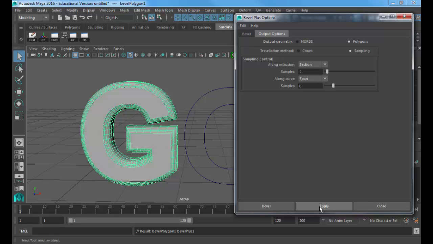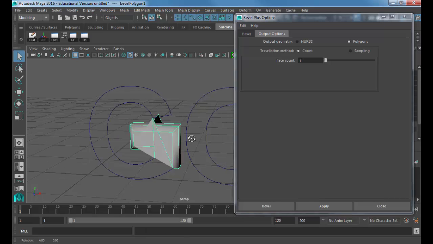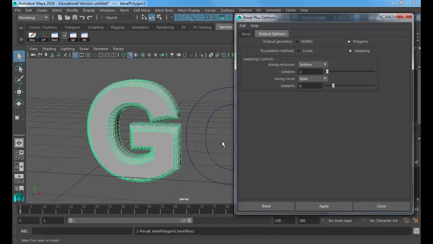It looks awesome. All right, so yesterday when people were doing this, some people's options, because they didn't load their preferences, they loaded the person before them's preferences, the G came in like that, and obviously that was not correct because they were dealing with someone else's preferences. Having the correct settings guides you to success in these things. So I always like to reset the settings. That way I'm at the optimal settings for this tool and then go. So we didn't change a single thing. We just verified that these items were checked. Everyone's cool. All right, so now I can close this Bevel Plus options window.